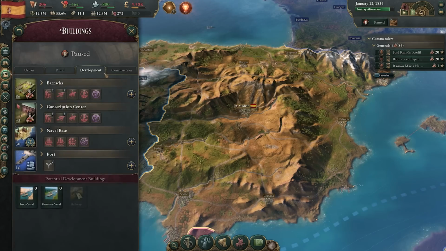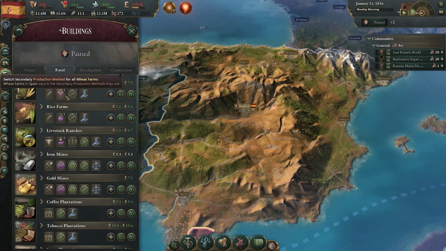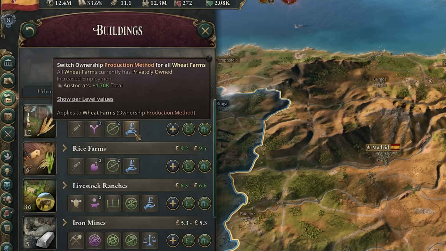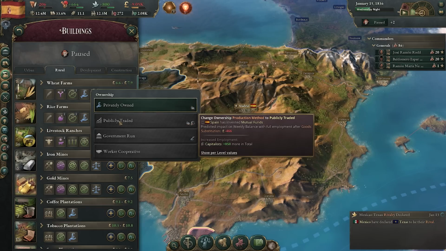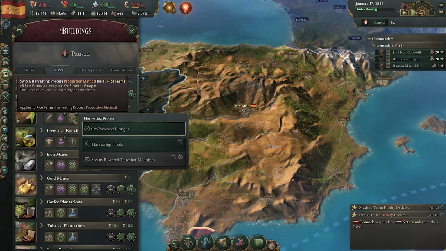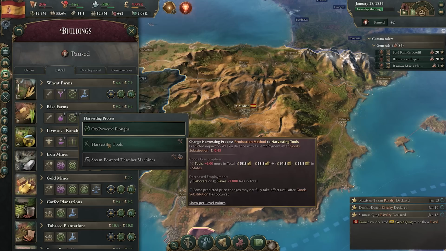Something else to note about the buildings is that they all have certain things that you can tinker with. Their production methods, for example, can change the quality, quantity, or overall productivity of a building. It can also change exactly what you're producing and how it's being funded. These different production methods and funding mechanisms increase employment and have all kinds of other impacts on your populations. So, if there are certain interest groups you're trying to coerce or lift up, it might be important that you take a look at how these buildings are being owned or operated and where that money is going. We'll talk more, of course, about these populations slightly later in the video.